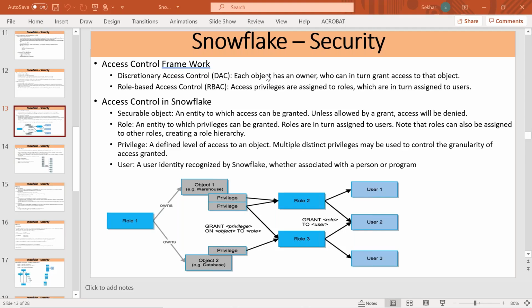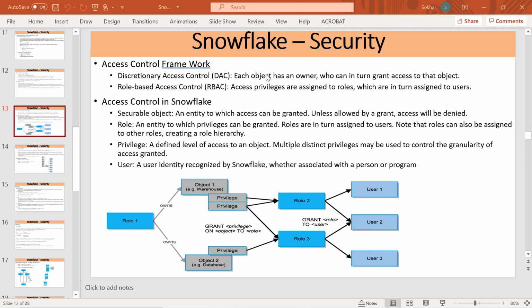In Snowflake there is no option of users creating objects. The entire Snowflake is based on role based access. You create a role and you grant the role to a user. The user has to log in using the role, and create the objects and all this stuff. If you have the privileges, you can create it. And whoever creates the objects, they will be the owners.